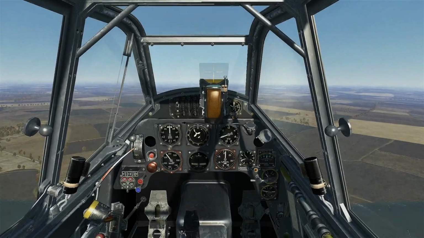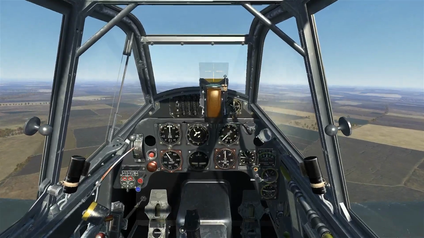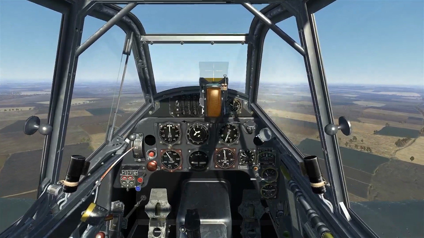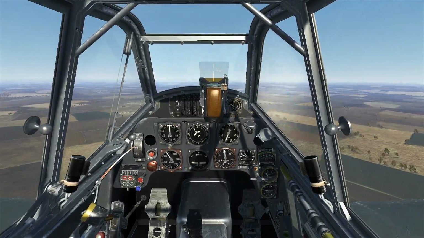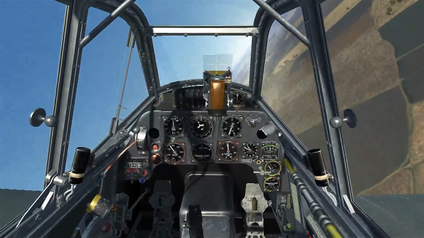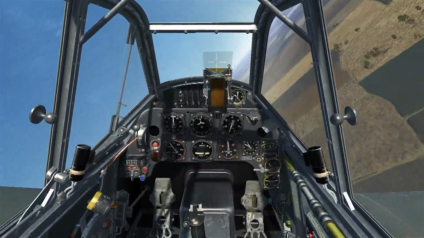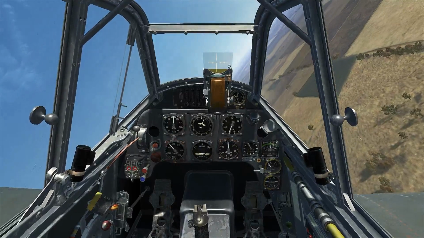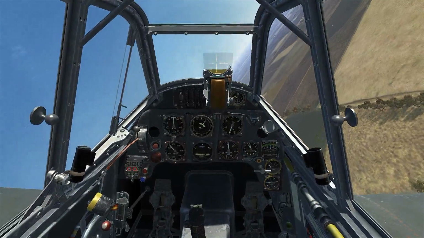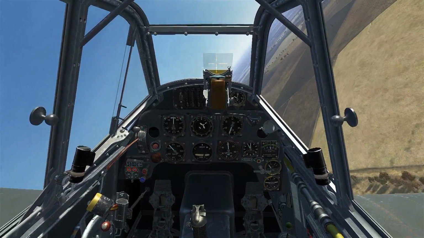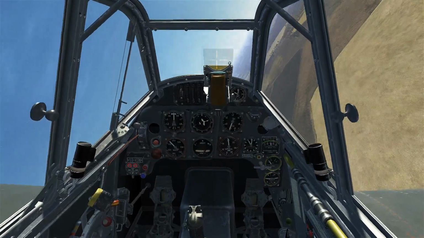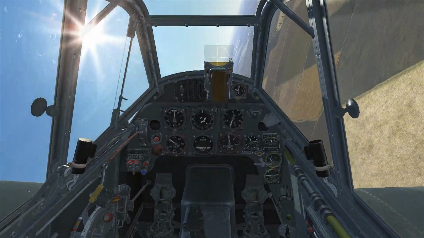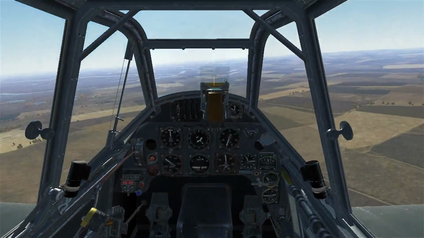In level flight, the top of the horizon is just above the nose. This is our reference for level, and it gives us about 350 kilometers an hour. Notice how I set the angle of bank by using the reference of the horizon against the top of the nose. But also notice that the speed in the turn has now decreased. As we go into the turn, there is more drag and less lift. The drag causes the loss of speed.